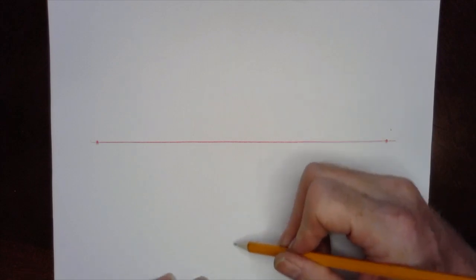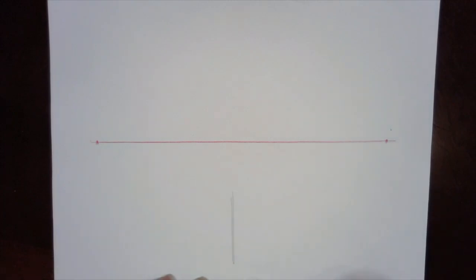So the first thing is I'm going to draw a box, but I'm going to draw just the corner of the box that is closest to me. So right in the bottom middle, I'm going to draw the corner of a box, the vertical corner.